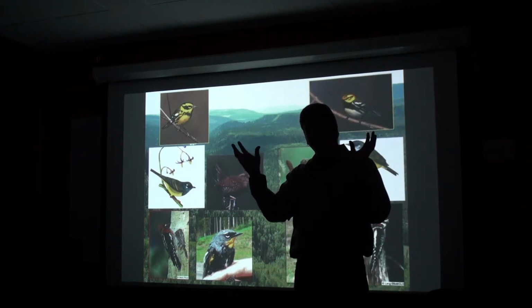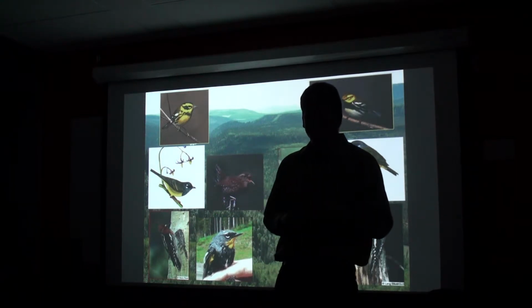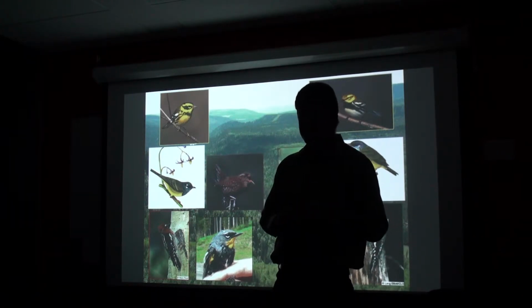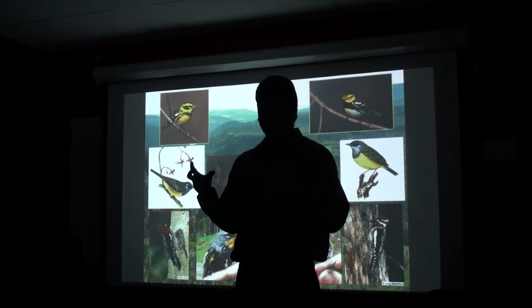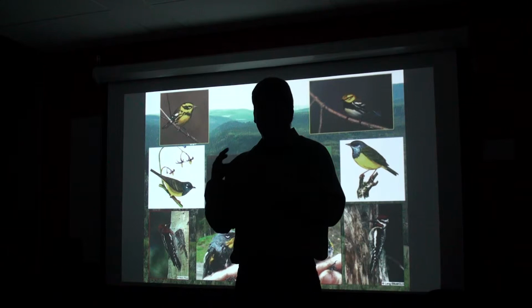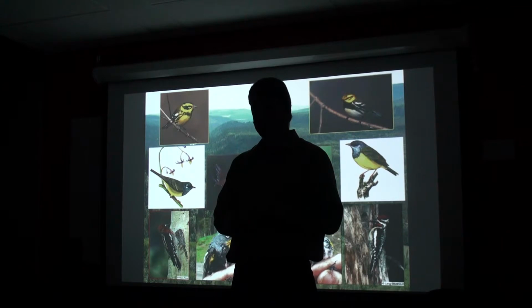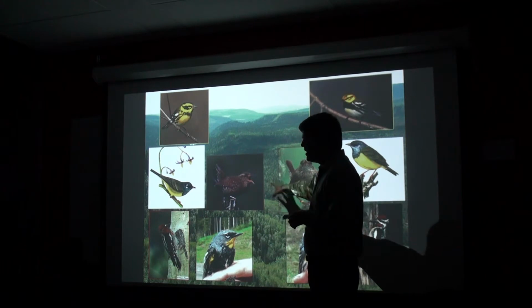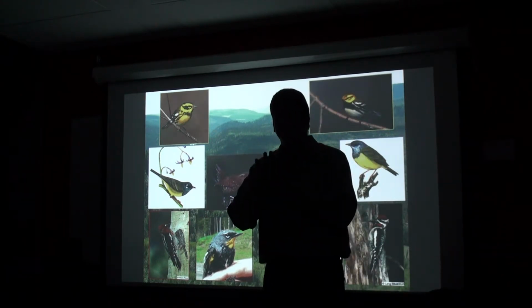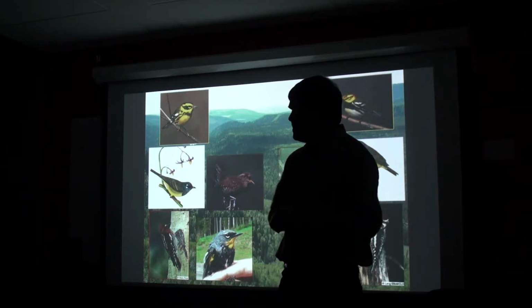And eventually those two different things became different enough that they don't interbreed now, so they're different species. Is that the official definition? Yeah, the official definition of species that most biologists use is the biological species concept. So if two things cannot interbreed in a meaningful way, then they're separate species. Naturally, they don't breed with each other. We looked at genetics, and it shows that they're not exchanging genes. Very, very different.